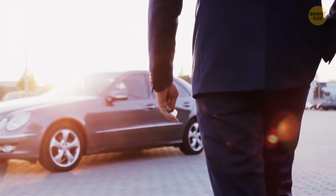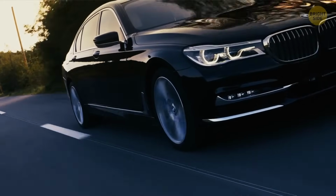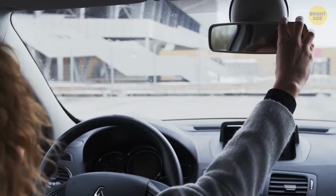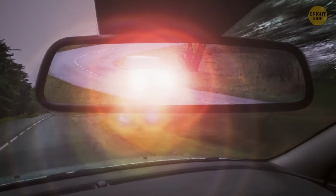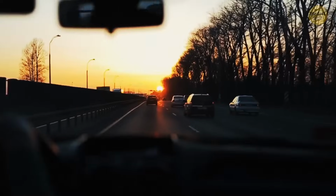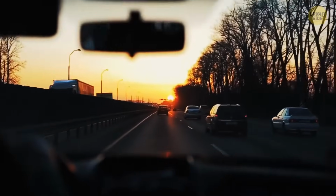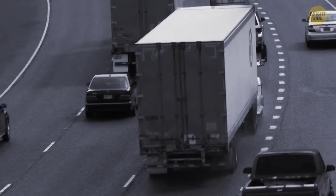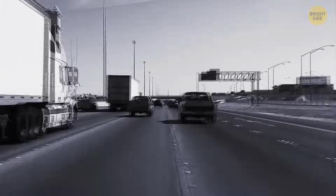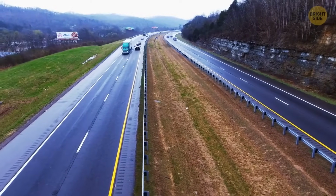Another safety feature you'll find, this time in your car, is a tab on your rearview mirror. With it, you can change the position of the mirror so you don't get blinded if there's a car behind you with its high beams on. So this little tab helps you control the glare of lights coming from behind. This feature showed up in the 1930s, but in the early 1970s, it became a part of standard equipment in most trucks and cars.